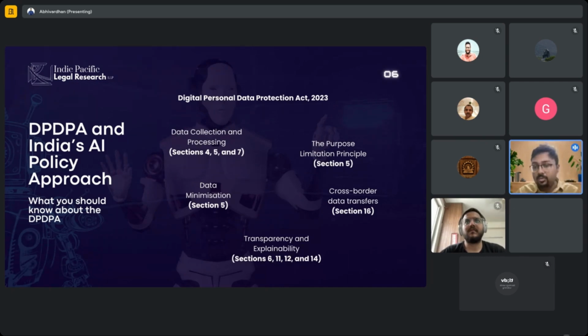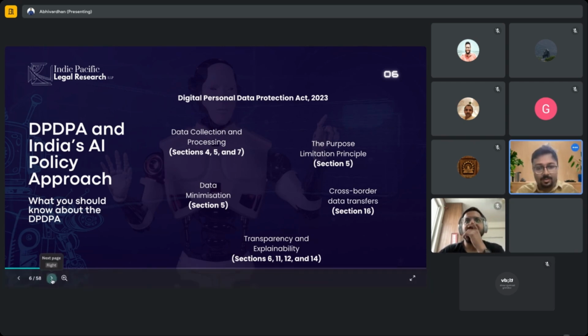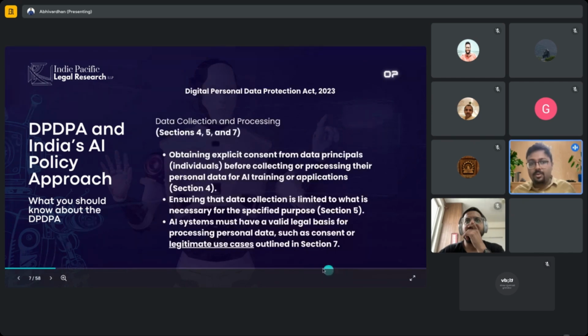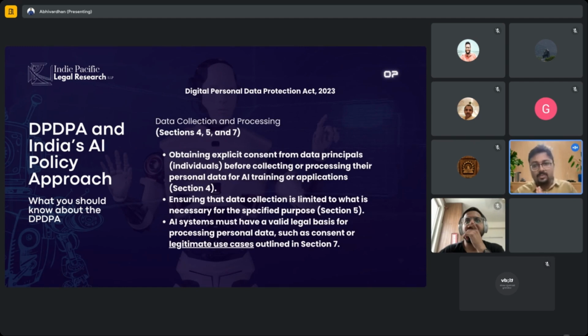Like there are certain rights that you need to know in sections 11 to 15. But I focused on explainability rights. So they are kind of similar to the GDPR in certain ways, but a lot of GDPR is still not here. So I'll discuss certain nuances, how a bureaucrat must have thought about DPDPA while drafting it in certain ways, because I'll tell you that, but let me go to specific slides to tell you that. So let's do this. All right, so we are now at this one, data collection and processing, sections 4, 5, and 7.